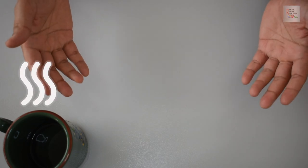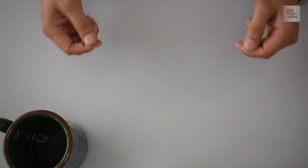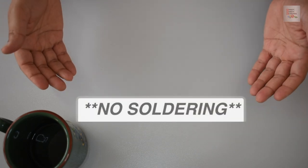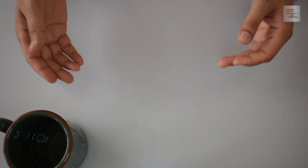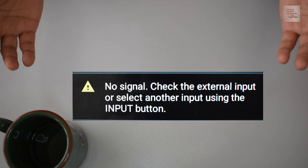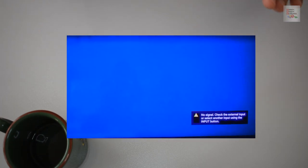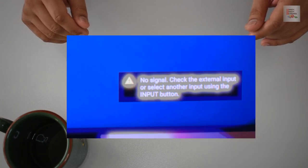Today, I'll be showing you a quick 5-minute repair that you can perform on your Sony PlayStation 4 with minimal tools and no soldering. This repair will specifically address a no signal or no external input error associated with what some call the blue screen of death on your PlayStation 4 console. Let's begin.